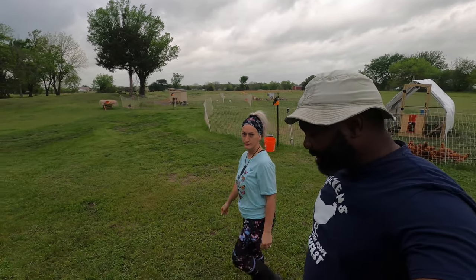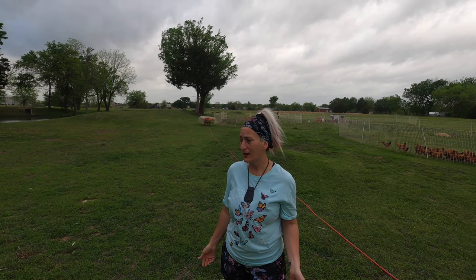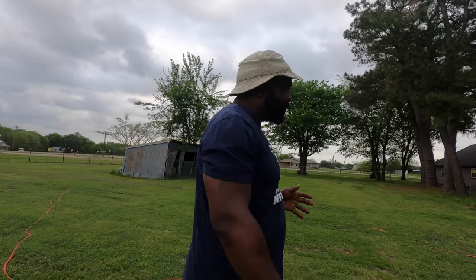So now let's talk about the pros and cons. What are some of the pros that you like about this? I love that it's really easy to clean up. I really like that I can give them fresh grass for most of the day where they're able to pick off the bugs, and that's for the meat birds. For the breeder stock, I really love that they have a little safe place to go to. I still move it every day within their modified fencing, and they seem really happy with it. So those are my pros, what I like about it.